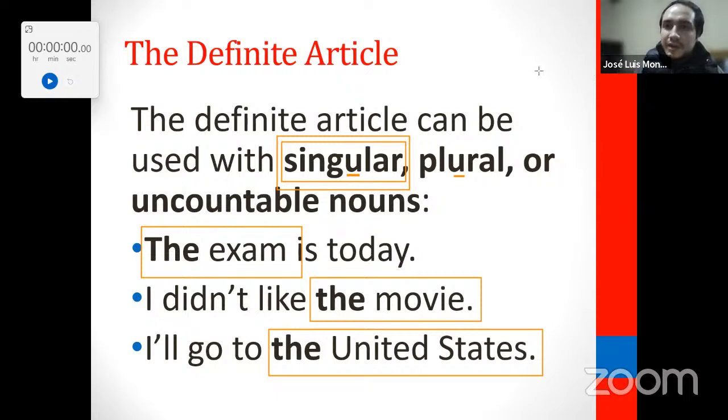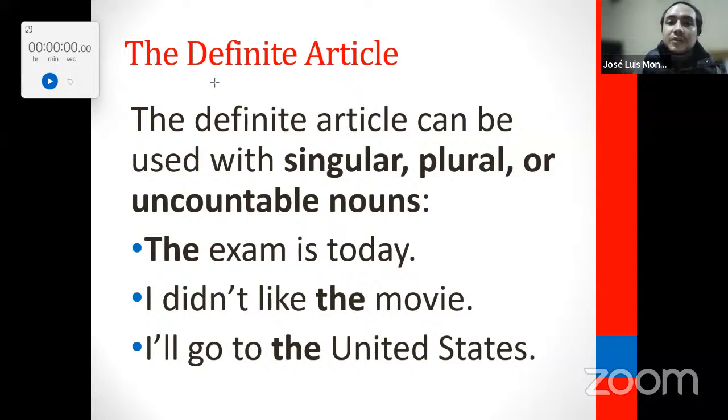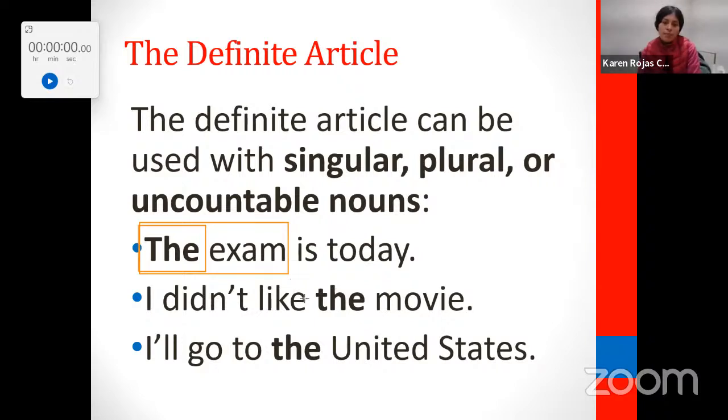So good. Now, I have another question here. What are the two possible pronunciations of the article "the"? There are two possible pronunciations. What are those pronunciations for this word, Karen? "The". Good. And when do we use "thee" and when do we use "thuh"? I think you explained that before, but we can do it again. I think that when in the word we have in the first vowel, I, or... Good. So how do you pronounce this? The exam. The exam, correct. And what about this one? The movie. The movie. Great.